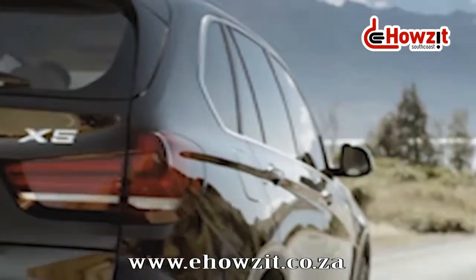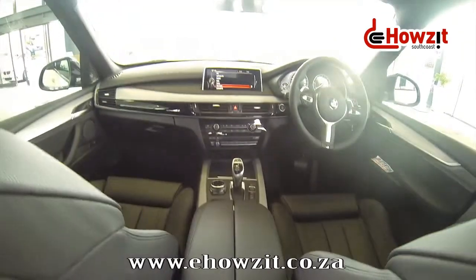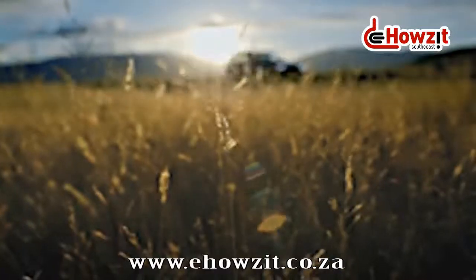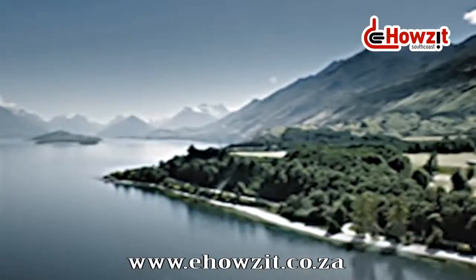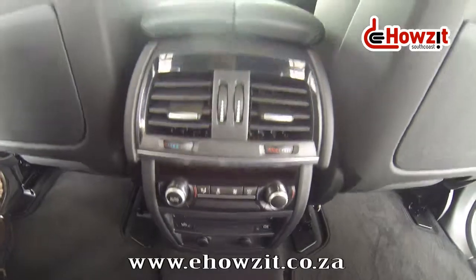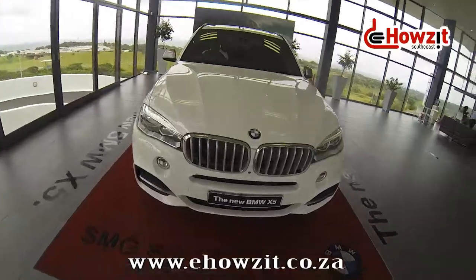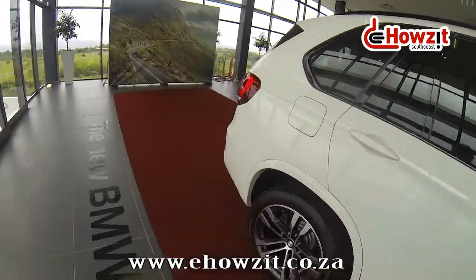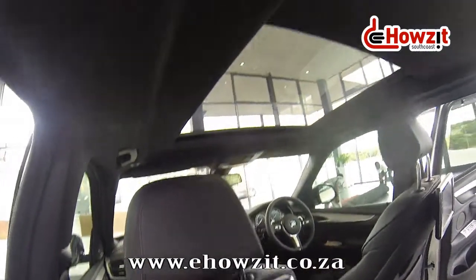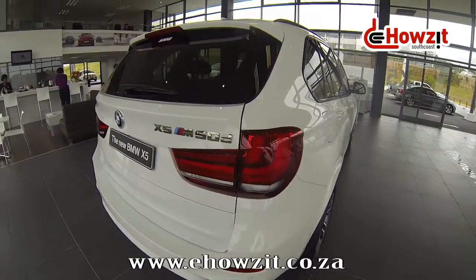With its powerful presence, the exterior is simply impressive, and the interior offers luxury and comfort at its best. Ladies and gentlemen, the boss is back on the road again. The vehicle is a clear statement of craftsmanship, increased comfort and individualization options, featuring the new pure exterior and interior designs. Thanks to BMW efficient dynamics, we are setting the benchmark in performance and emissions once again. To make sure the power can be handled with ease, we offer adaptive dynamic suspension packages as well as comfort-orientated options. The all-new BMW X5 is launched with all the latest features our customers appreciate.